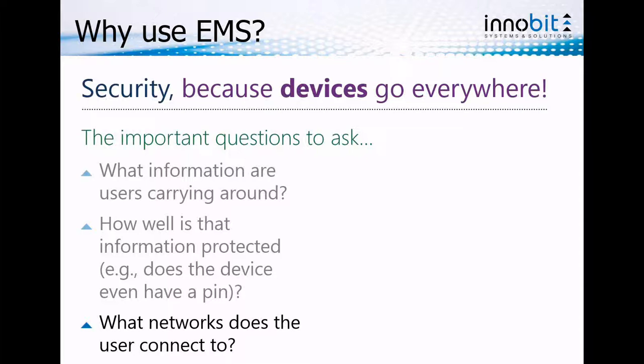Certainly more open networks, such as those found at airports or at coffee shops, are a little bit more vulnerable to things such as snooping. So in addition to taking standard in-transit security measures like ensuring that corporate services are only accessible over SSL, we might want to also take the additional step of ensuring that the content itself is encrypted at rest. So using RMS in this scenario really helps.